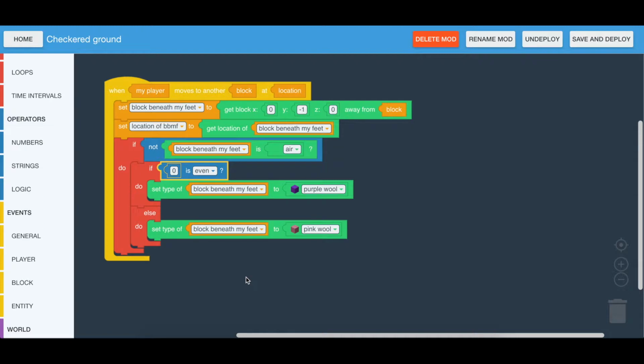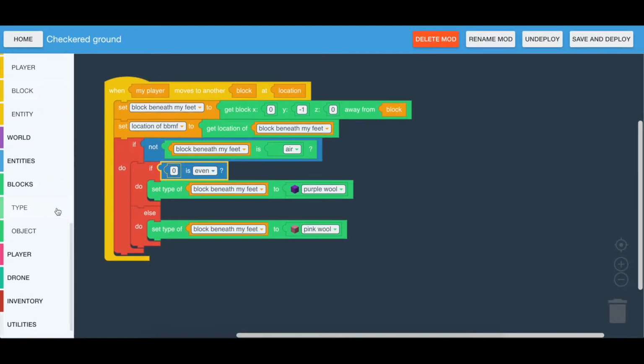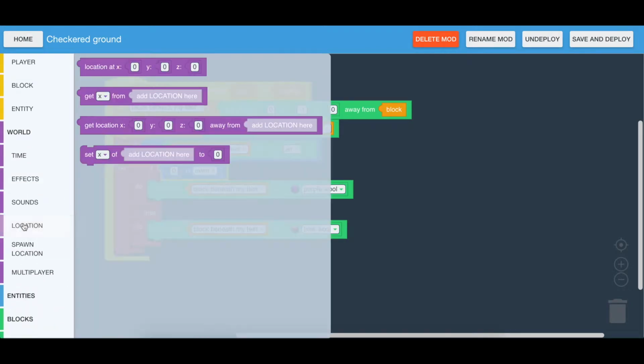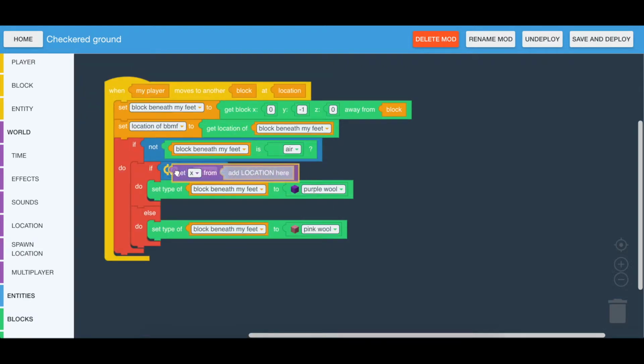Pop that in there. Okay, so if it's even, we need to put a number in here. So we go to world, and then go to location. And we're going to take this second one here that says get x from add location here. Take this and put that in here.